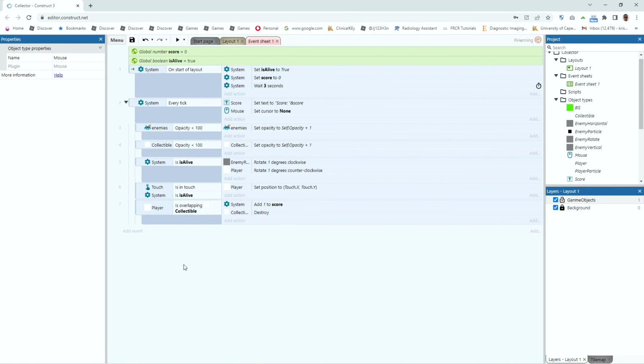Now, what happens when that collectible is destroyed? If the collectible is destroyed and it's overlapping with our player, then we want to do our little particle effect.